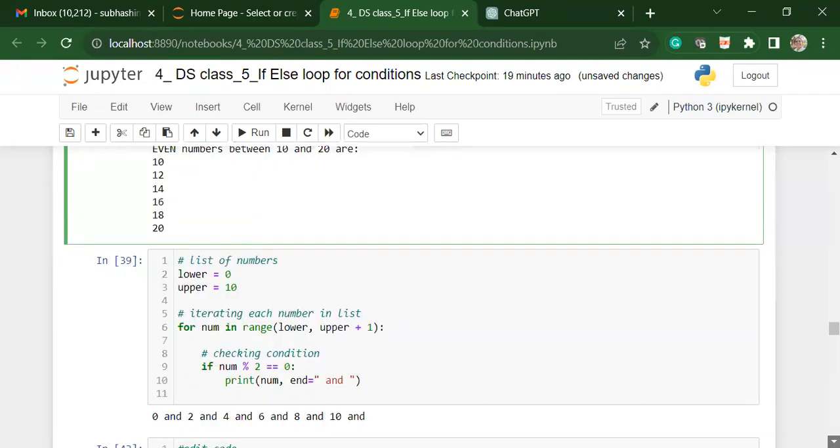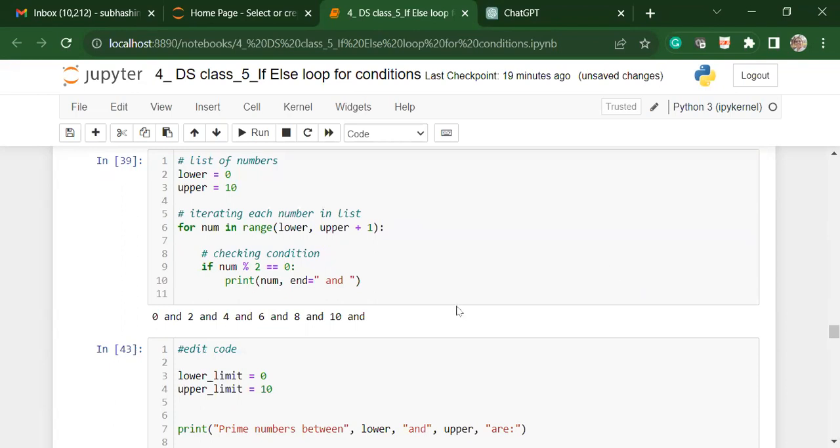Now you might say, why am I doing so much? Can I not have a simpler way of doing it? Yes, you can. So here is a much simpler way to check a condition. I just do if the number is divided by 2 and it gives me a 0, print the number, and that is good enough, right? So in this way, I will get the number and a list of the numbers which are even.